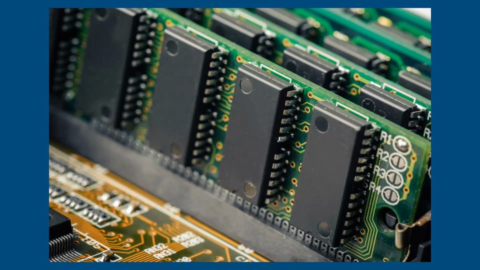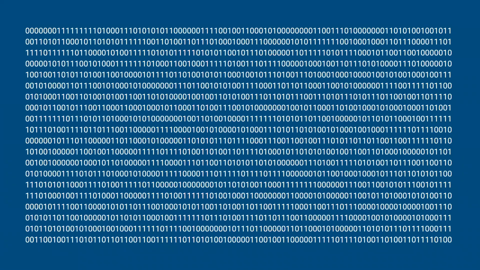Okay. But if we were to look into that memory, it's not really ones and zeros. It's some way of representing on and off electronically. If we were to look into memory, this is what it looks like. It's just a long sequence of ones and zeros. And we somehow have to be able to hook into that in a way that is easy for us to say, hey, operating system, we need some memory.